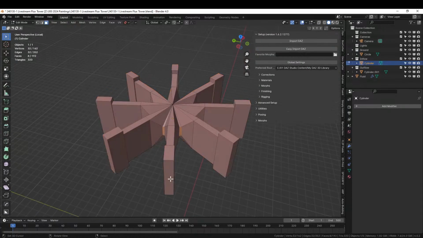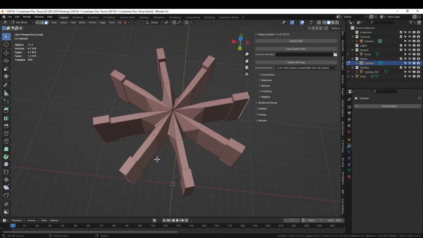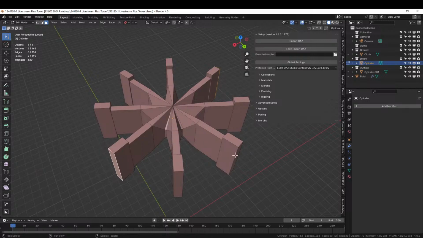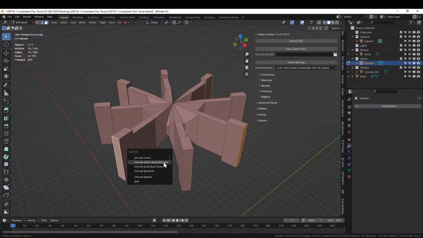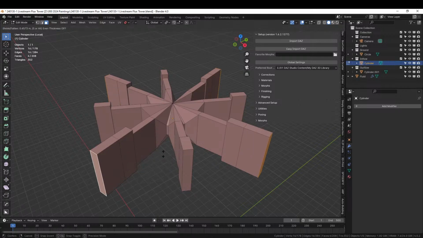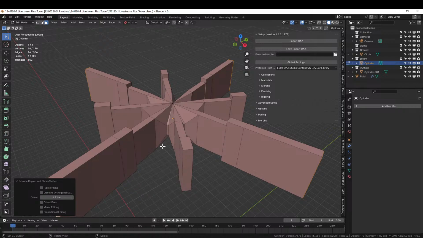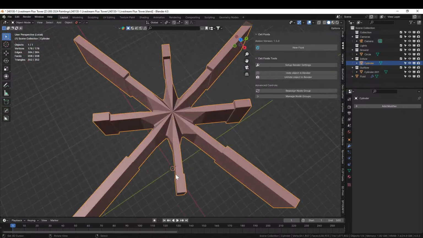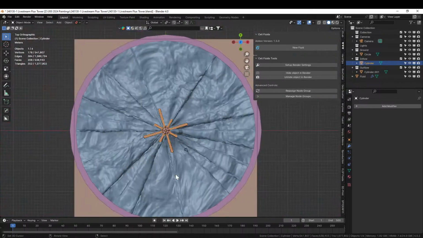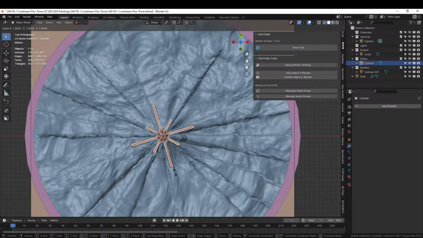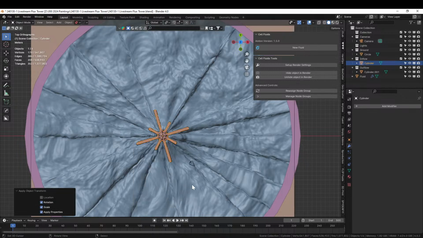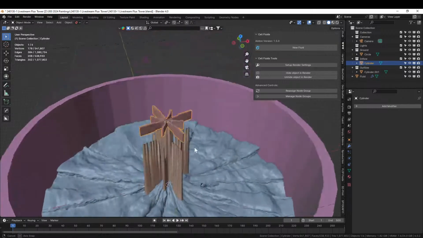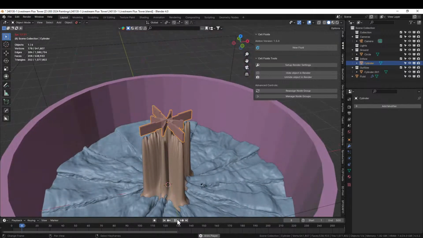And I think here, let's take these 4. Alt E, normals. Go more. Tab. 7. And I think I'm just going to scale the whole thing down just a touch. And rewind and play again.